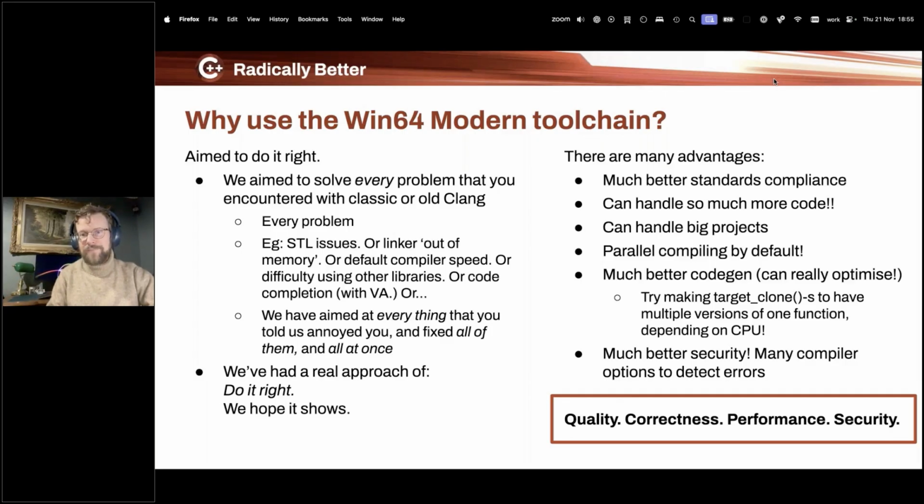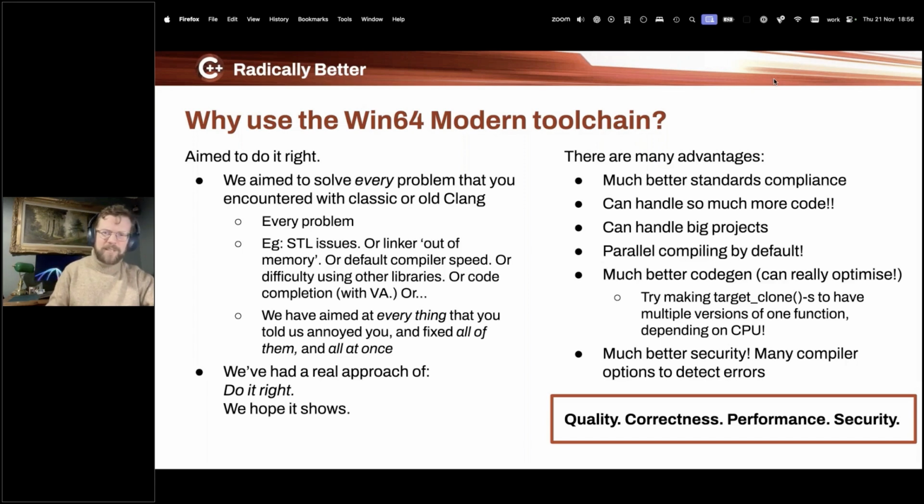And what's more interesting, especially in today's environment, is much better code security. Many more options to detect errors and bugs in general, but also errors and bugs that can lead to security issues. Now, all of us want to write high-quality code, and we want to have bugs pointed out so that we can fix them. But also, many customers, especially if you're writing apps with particular markets, you might be getting questions about security and that kind of thing, and you want to run a tool like this that has such a comprehensive set of warnings and diagnostics. It can let you feel a lot more confident in your code when you compile with the new toolchain.